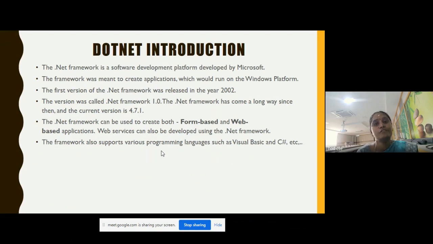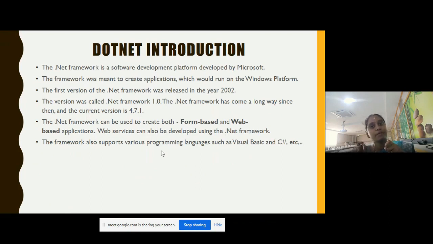First of all, before entering into the C# language, we must know the platform where we are going to execute C#. That is the .NET environment. What is this .NET environment, and why do we need it? If you want to execute C# code, you write it in some software. For that, C# should be in the .NET framework. The .NET framework is software where we can execute the C# language.